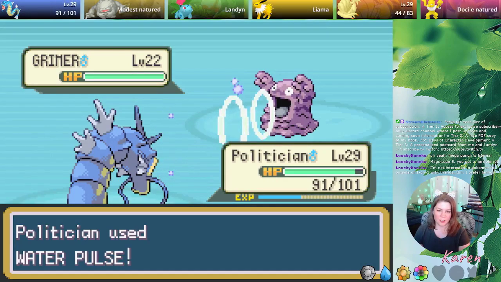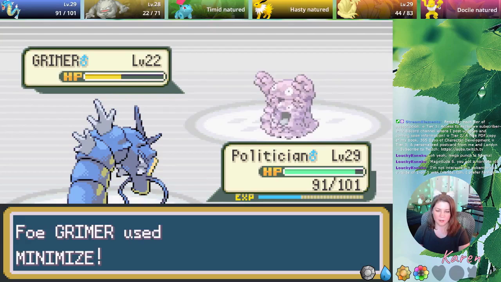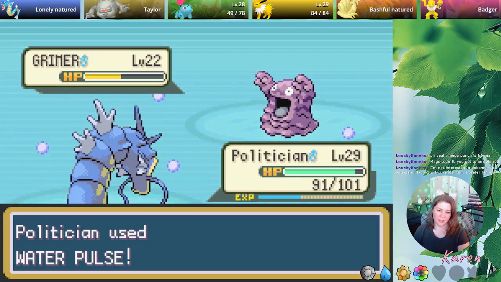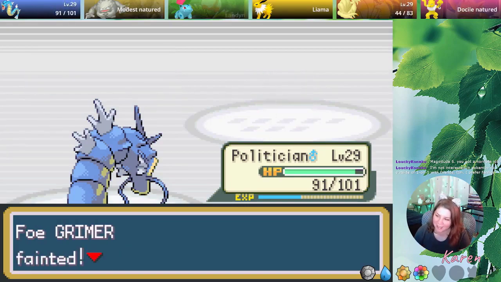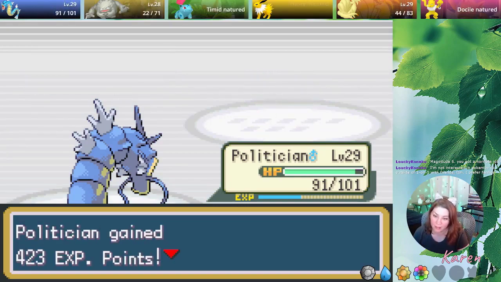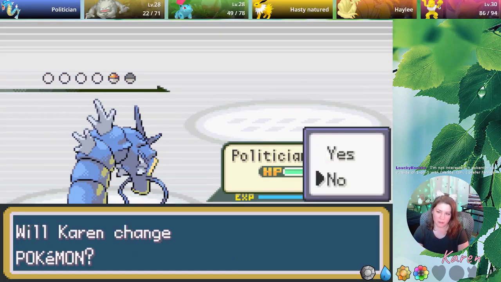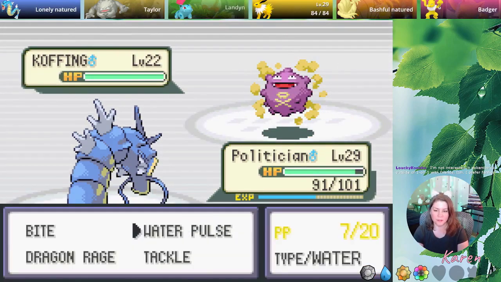Is a politician gonna do much against a grinder? Let's find out. Oh no, not Minimize. Not Minimize. This better kill it. Whew. Oh my god, I have flashbacks to that Muk. Minimize and me, we're enemies. Not here for it. Not here for it at all.